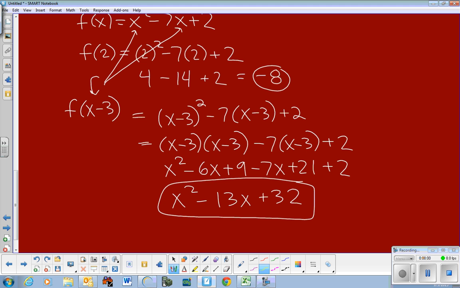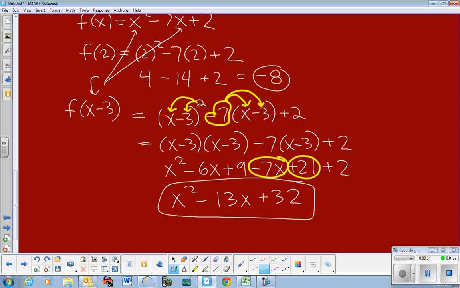A couple of things to point out. Make sure that you never square that and square that. Again, I say that because I've seen it happen a million times. Each time it turns another one of my hairs gray. Do not distribute a square. Write it twice and multiply it out. Secondly, make sure that that negative is included with the 7 when you distribute. Negative 7x, positive 21. Those would be the two errors I would expect, if any.